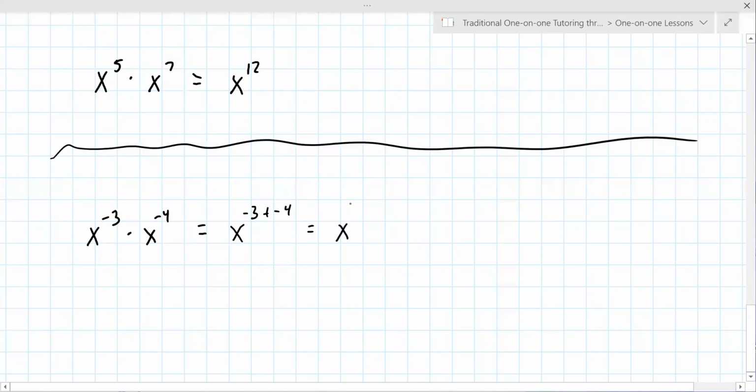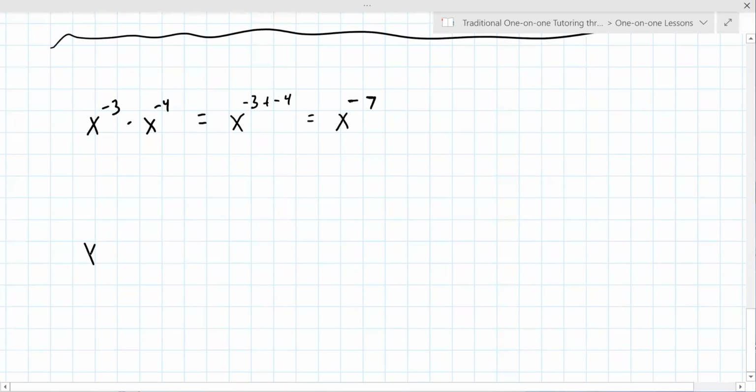So it's x to the negative what? You're just adding the numbers. It's definitely negative. So then you just add 3 and 4 together. x to the -7. Right. Okay, let me write it down. Go ahead and give this one a try, and I'll check back with you in about 60 seconds or less.